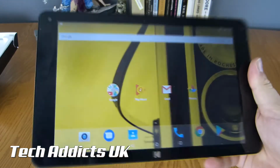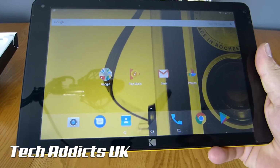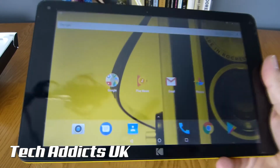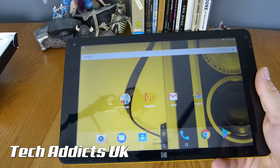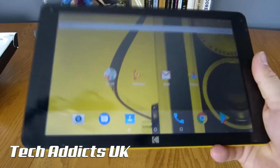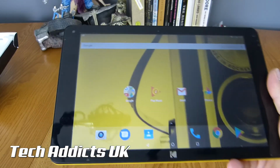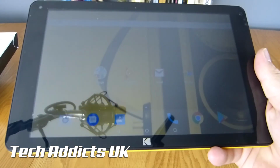I don't think this is as bad as people are making it out to be, because 90 quid isn't terrible, and you're getting quite a lot of technology for it. I would be looking for something like this with the storage, the large screen, and the fairly decent battery, but maybe not a lot of people will be. This is a good media tablet so far, and whilst certainly the camera and things like that maybe let it down, who buys a tablet for the camera, really? The speaker is a problem, absolutely, I'll grant you that. That's easily remedied. So we'll get the review up in the next week or so.